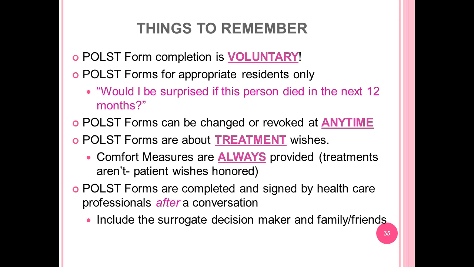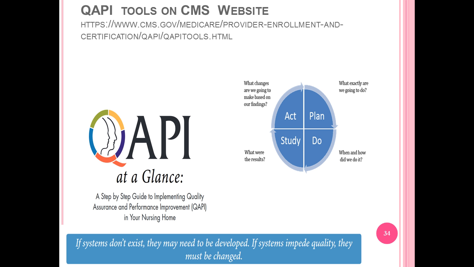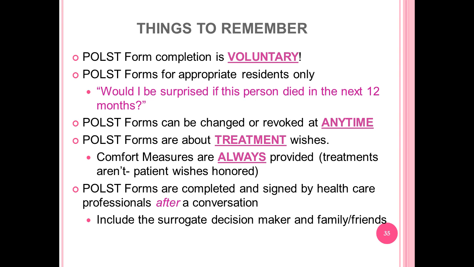And so let me go back to this for just 1 minute. Some of you may not be familiar with QAPI as an acronym there, but you've probably heard about some of the other terms that have been used, like the root cause analysis or the 5 whys or the fishbone, different ways to organize information and data to ensure that you're doing everything you can to set up proper systems. And if the nursing home systems are set up appropriately, you're more likely to give residents the kind of care that they want.